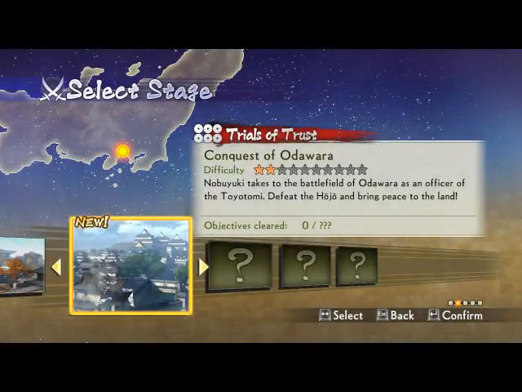So, we've actually unlocked something. We actually unlocked another stage. It's a two-star difficulty, and this one is called The Conquest of Odawara. But you know what? I think I'm going to do that for another time. So stay tuned, when we jump into Trials of Trust Chapter 2, The Conquest of Odawara, when Samurai Warriors 4-2 continues right after this.